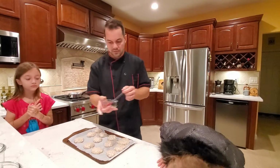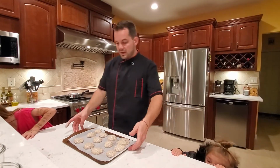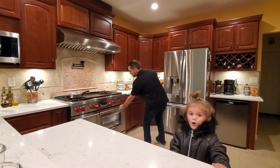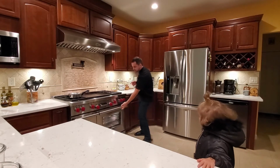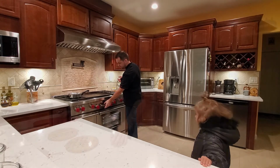Okay, and we're done. Now we're gonna put them in the oven for 15 minutes and let them cool. I usually put them on my top rack. My oven tends to get hot on the lower racks a little more, so I don't want to burn the bottoms of my cookies. They're in at 300 degrees, 15 minutes, and I'll see you in a few.